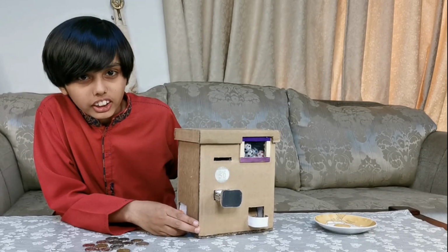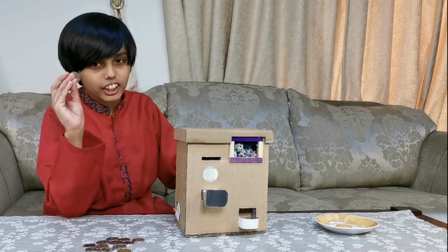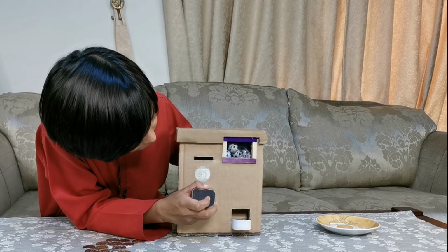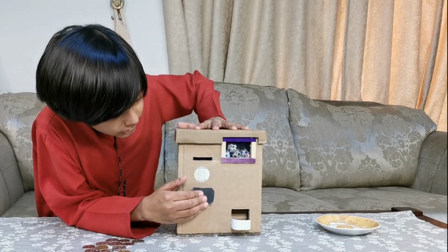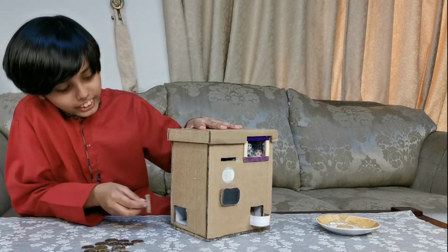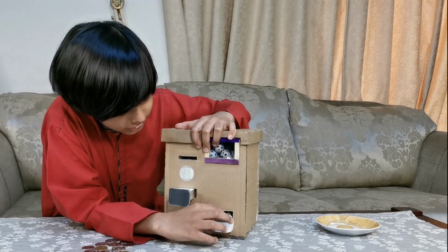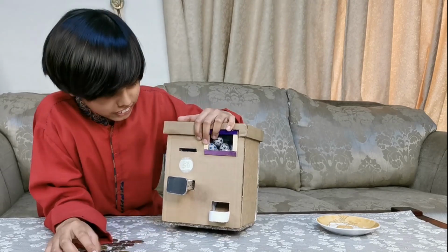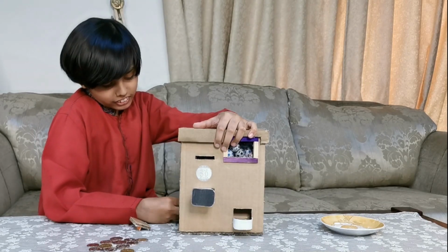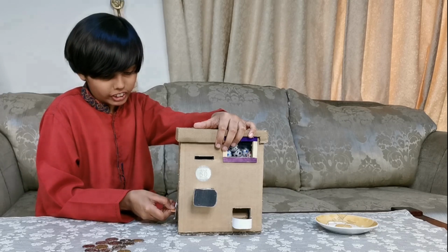And I will do a simple little demonstration how it works. So you will take a 50 halala coin, you will put it in. It's like so. I push it forward. Now it's in the coin bank. I can show you. It's there in the coin bank, and then push it back. Then you have your candy. You can do it, and it should be. Yep, there it is. It's in the coin bank. It gets stored. You can do it as many times as you want.